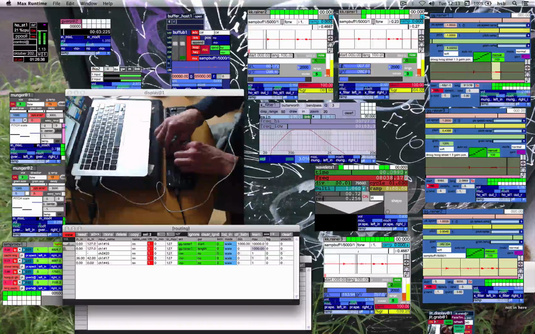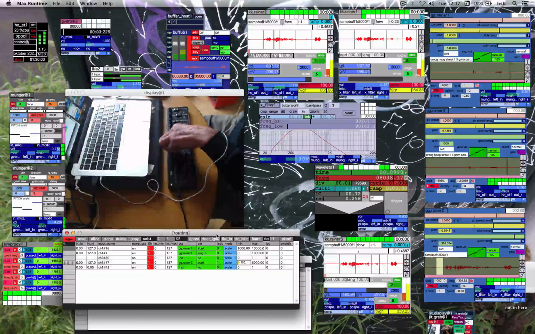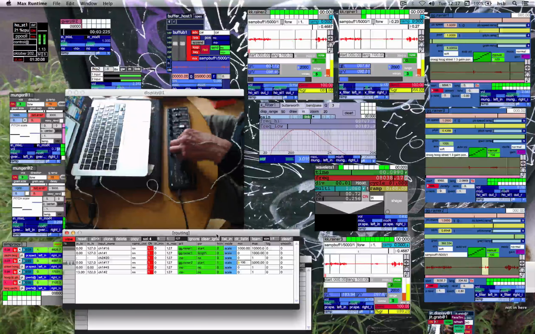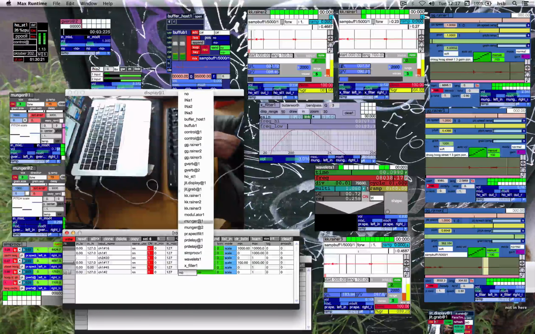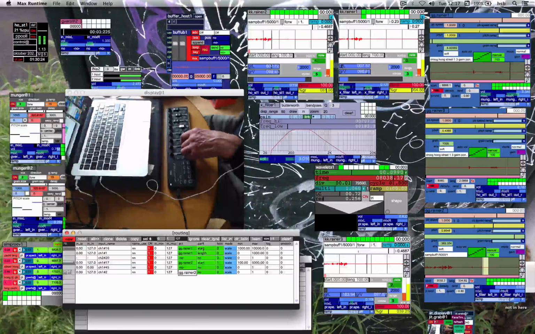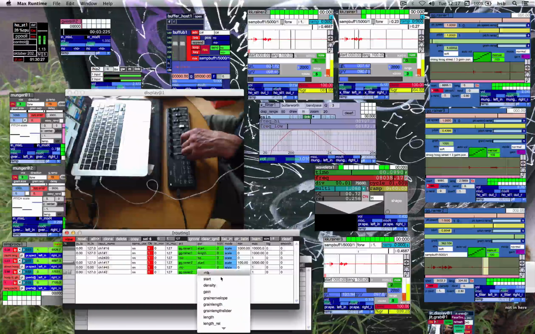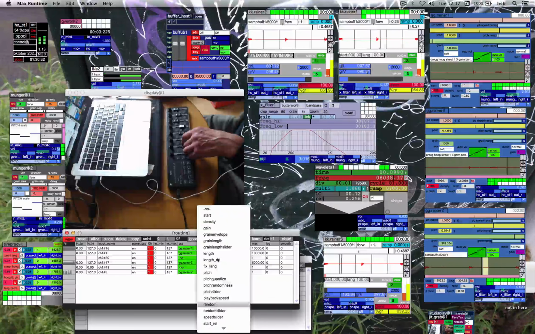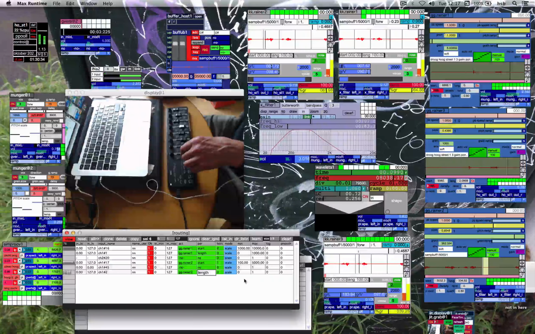Alright, so we have the grainer start point there, and then I change the length here. So we choose the grainer 2. Wow, we're going too fast for you. Length is there.